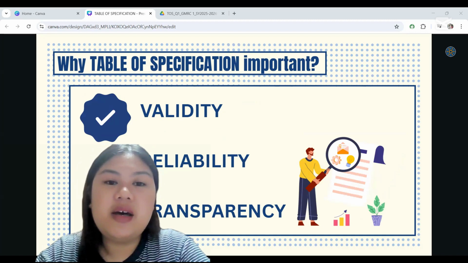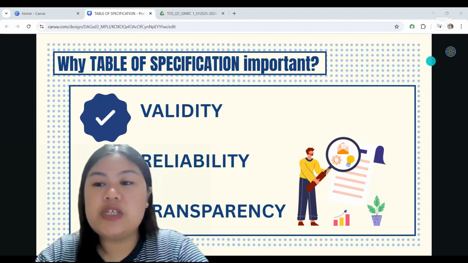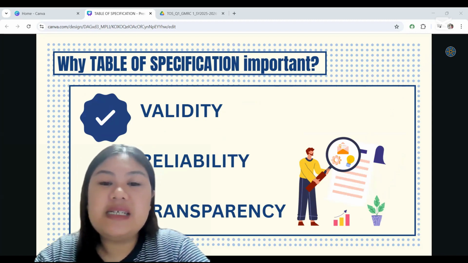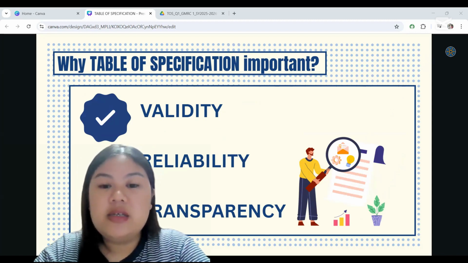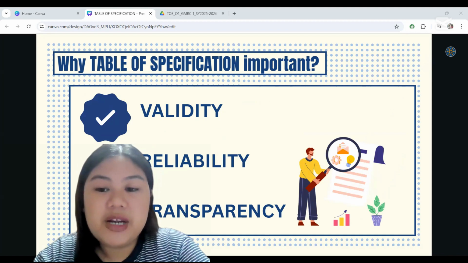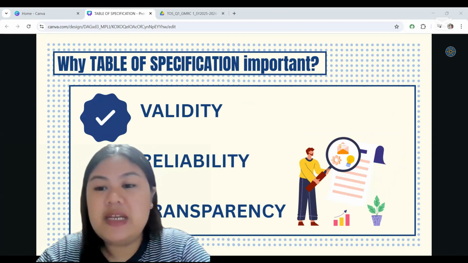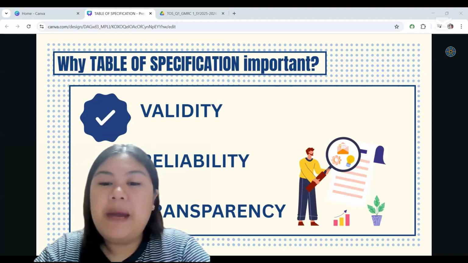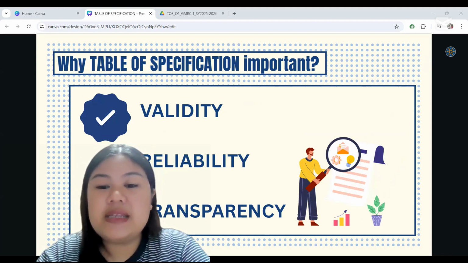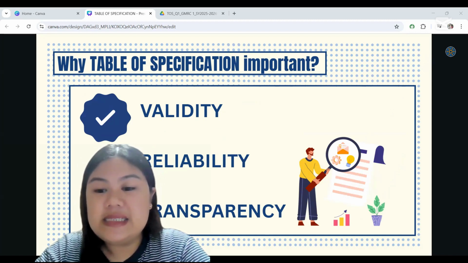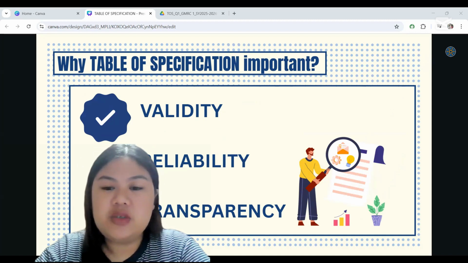One of the purposes of a table of specification is to check the validity of the test or assessment that we created. According to Fives and Barnes, it helps ensure the validity of an evaluation by aligning the test items with the intended content, skills, or learning objectives.